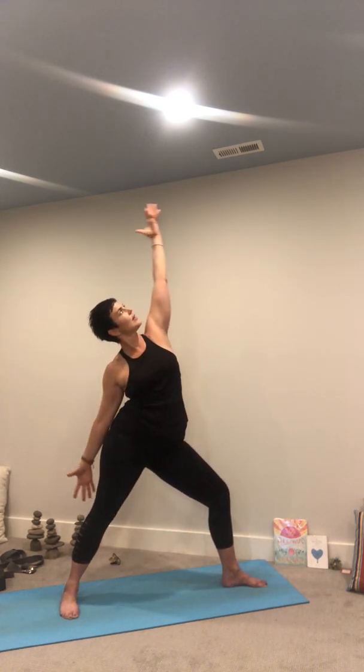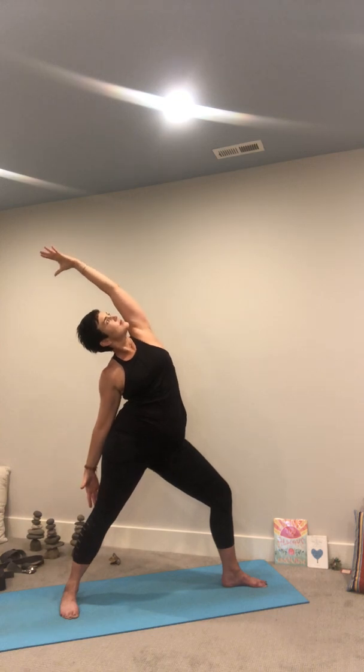Beautiful, last time, inhale up, exhale back, inhale forward, exhale down, and hold in your side angle. Whatever version you like of side angle, let's hold in this pose as we pull the right kneecap up, tighten up this right leg, open up space across the front of the shoulders if you wish, and breathe out through the mouth.